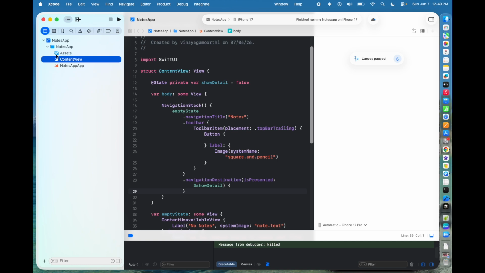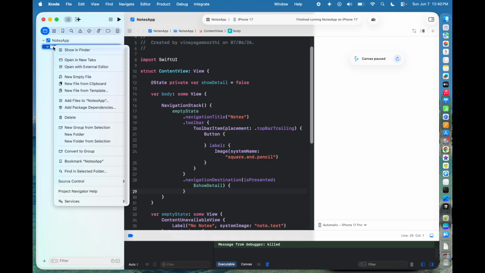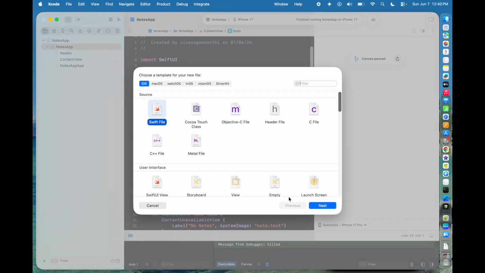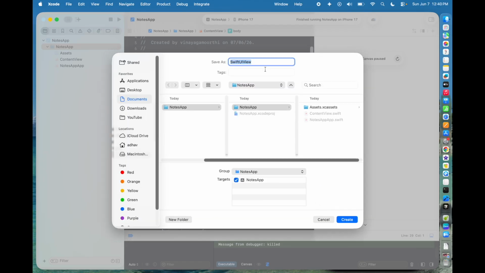For that I am going to create a new class, naming it as notes detail view.